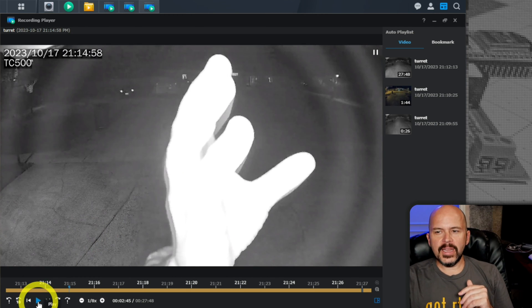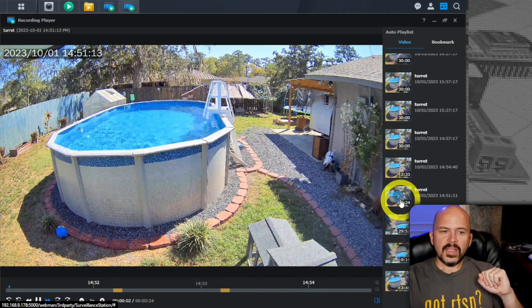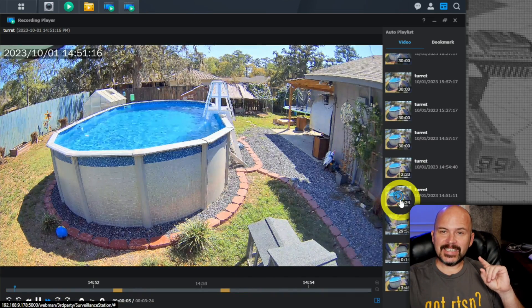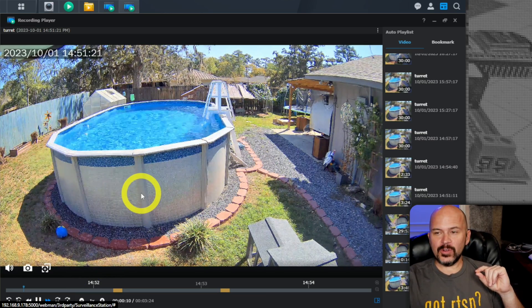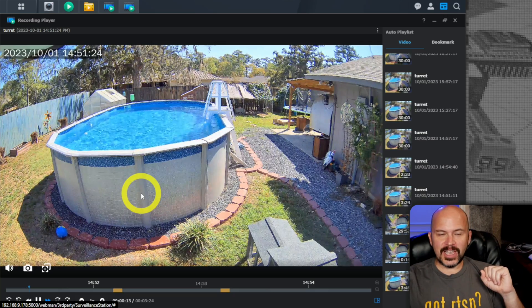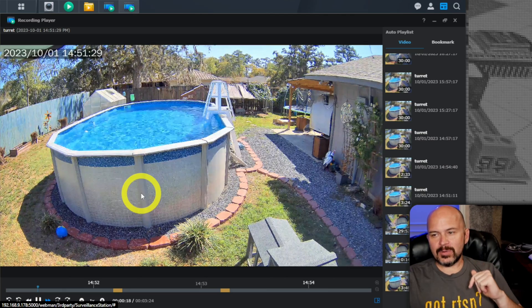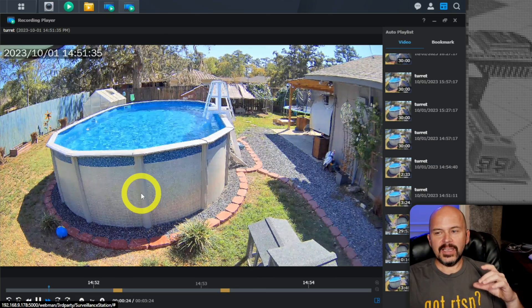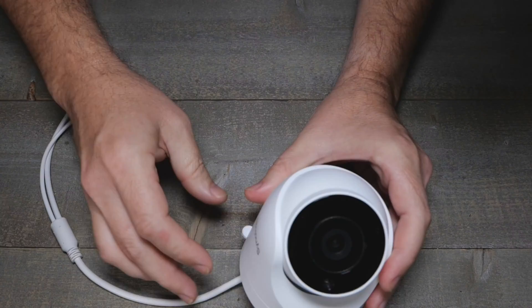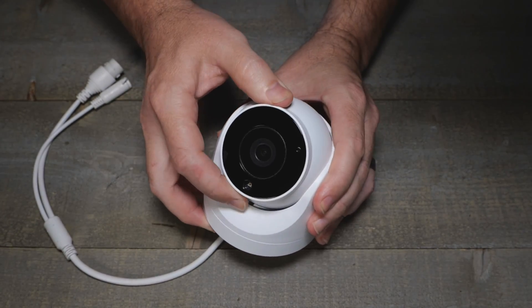I know this isn't normal — you can always put a hand in front of a camera — but I wanted to show that this is actually something in the hardware, which is very weird for a camera at this price. The IR hotspot isn't as bad as the Reolink 810A but it's still there. Not a great camera for night at all. And the saturation is just absolutely insane — it's blown out, very colorful. Some people may like that level of saturation, but I really didn't. They need to tone that back.